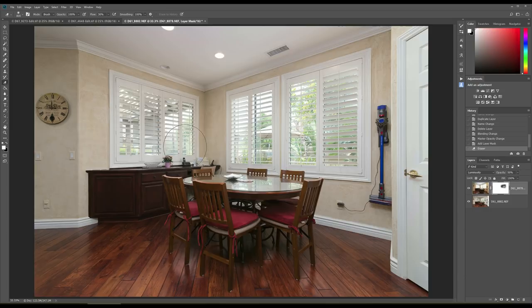So that's what you've got now. You're just removing some of that ambient out of there so you get a little bit more of a view. So without the mask in there, it would be like that. With the mask, you've got that.